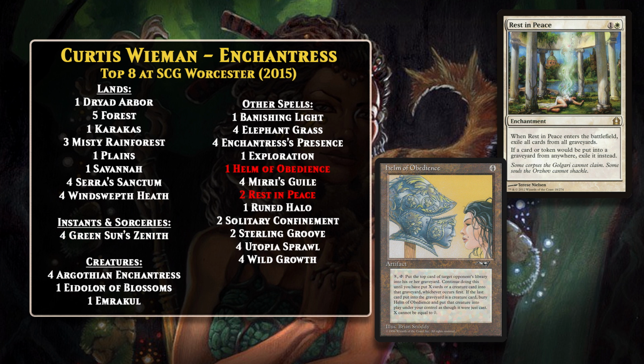The deck also had a combo as one of its win conditions. It could use Helm of Obedience and Rest in Peace to mill the opponent's entire library. When the Helm is activated, it looks for one of 2 requirements to be met. Either X cards have to be put into the graveyard or a creature does, but with Rest in Peace in play, none of those cards go to the graveyard ever, so it just keeps milling.